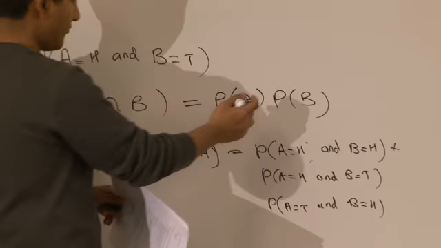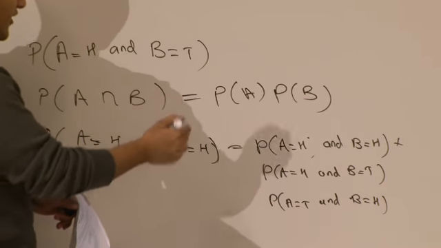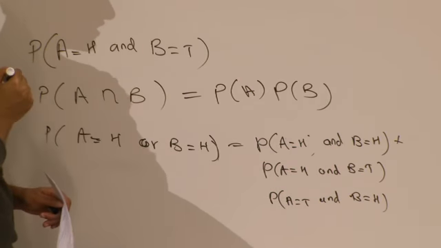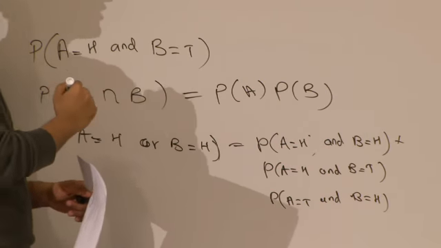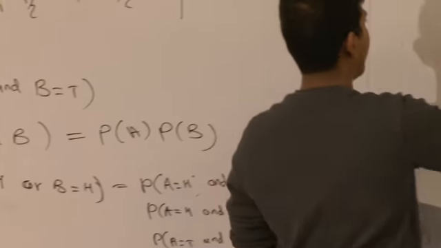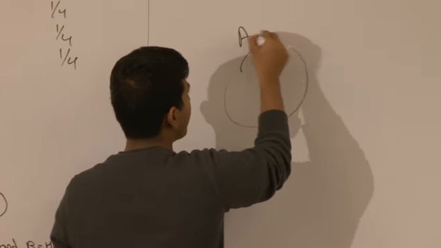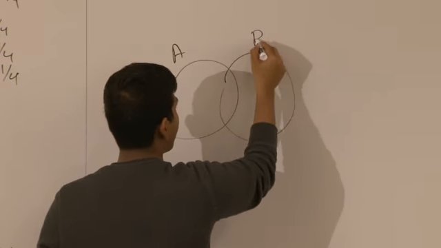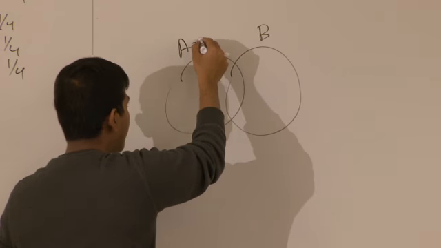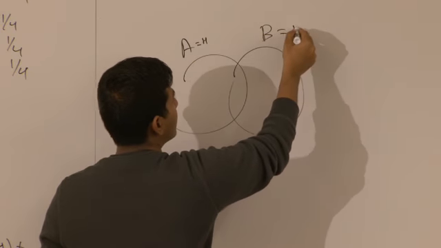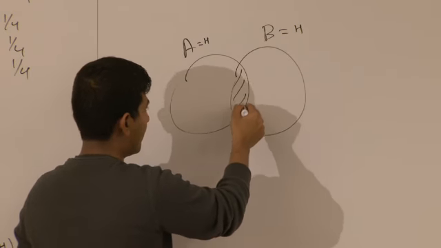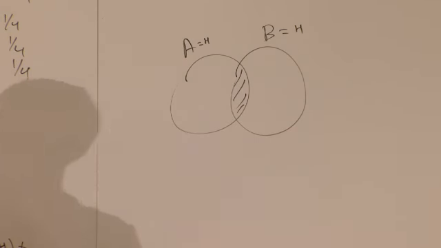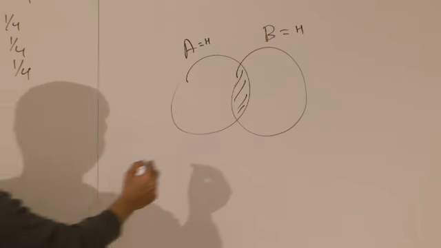So these three events could give rise to this probability. It's better if we can represent this in a diagram. So let's go and represent this in a diagram. This is A and this is B, getting, say, head. In one case, both can take head. That is this particular condition, intersection, we earlier looked at.